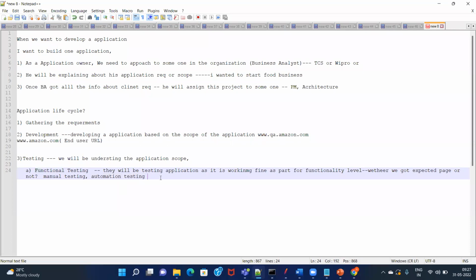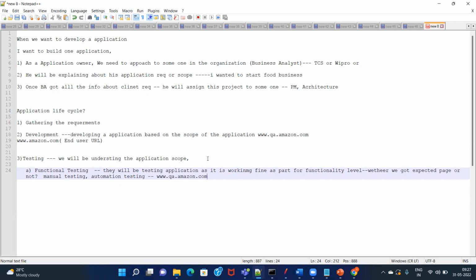So in which URL are we testing this? This URL will be accessed internally, and internally we will be making sure our application is fine.